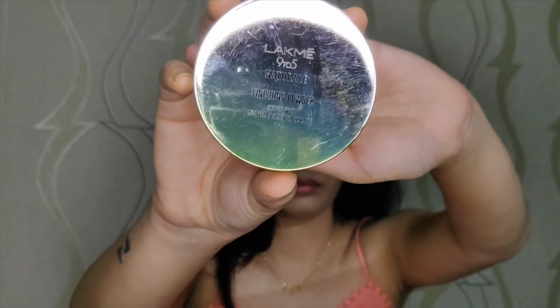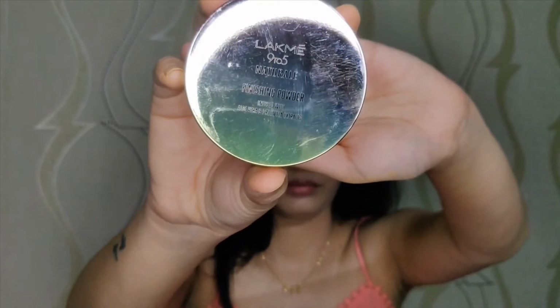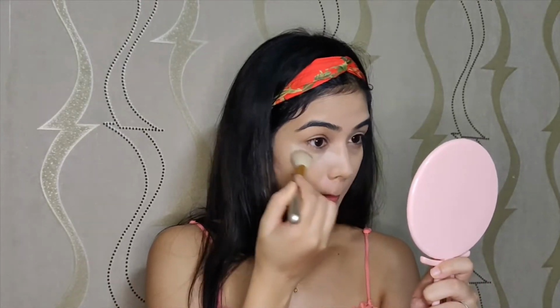And now for baking, I'm using Lakme 925 finishing powder, and with the help of a brush, I'm just gonna apply it on all the places where I have applied concealer.